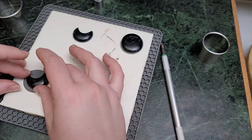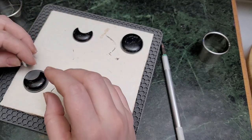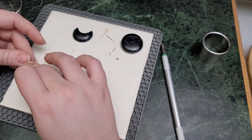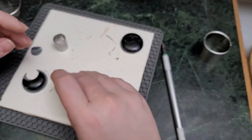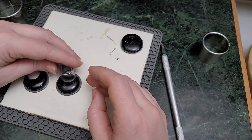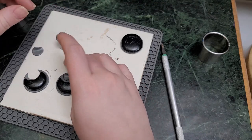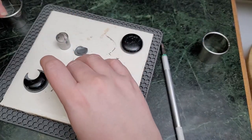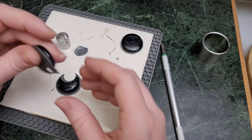Now, if you have resin moons, I don't necessarily recommend baking those, just because sometimes resin bakes just fine and sometimes it's disastrous. And I have not figured out the difference between the two situations. Sometimes it comes out wonderful, sometimes it's a mess. So I just don't fool with it. If I'm using a resin piece, I just leave the heat alone. Now, you could make your own little moons out of polymer clay, though, and those you can bake all you want. So now, again, I've kind of cut out the shape.